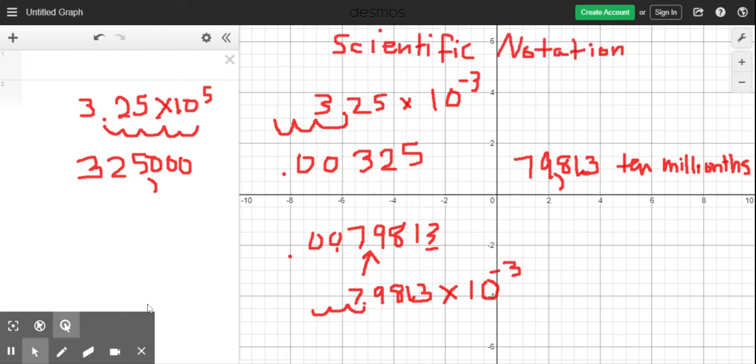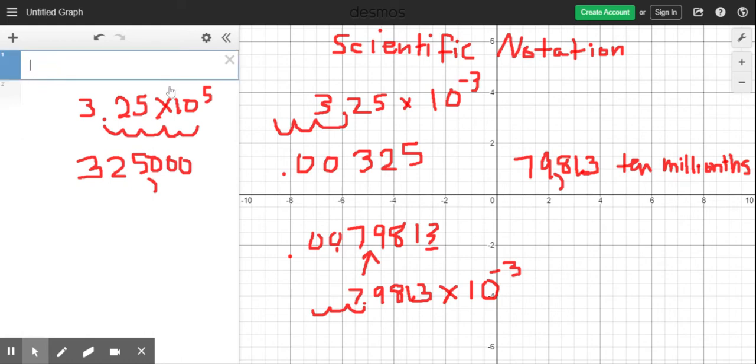Okay, now before we finish, I just want to show you how you could check your answer in Desmos. If I wanted to take the 3.25 times 10 raised to the 5th power, there you can see the 325,000. So that's a way that you can check that you got it right, which is really handy when you're on a test and you want to make sure you're getting the answers right. Of course, it's always a good idea to check the answers at the end of a test to make sure that you haven't dropped a sign or something like that.